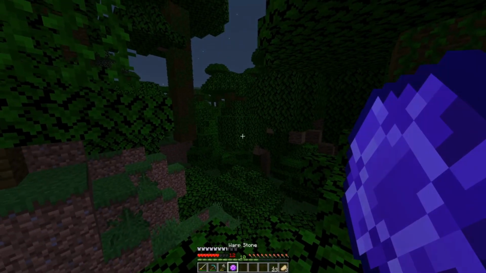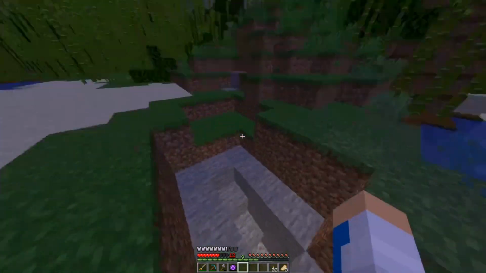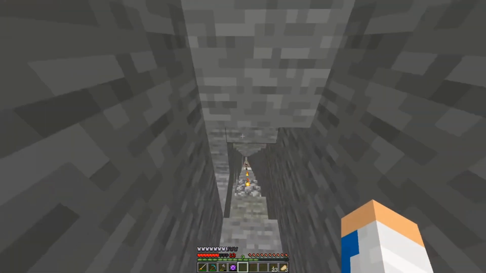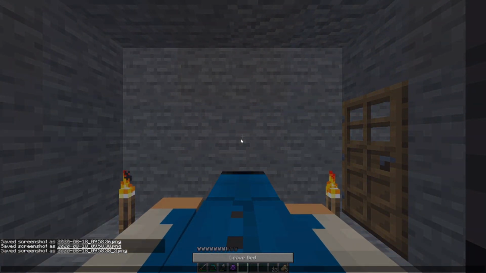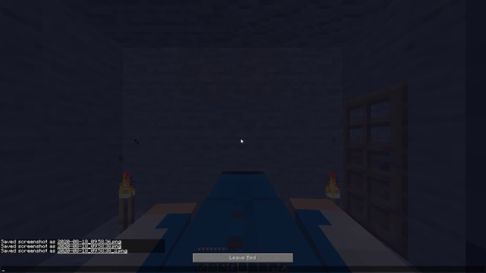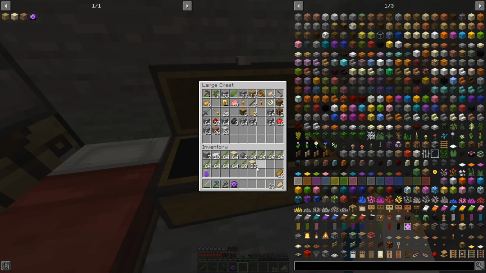Why'd I just take 11 hearts? What was that about? There's sometimes that you just take random damage and it scares me. Because obvious reasons, I can't be taking random damage like that.